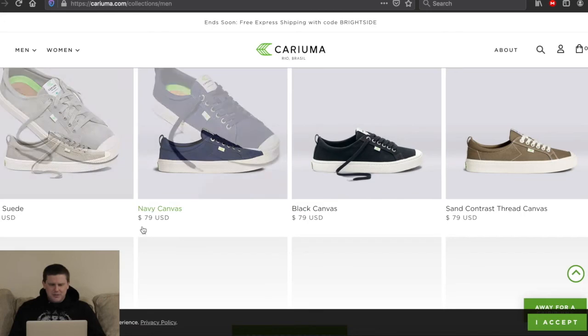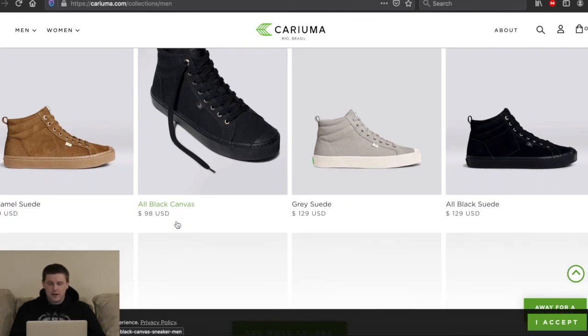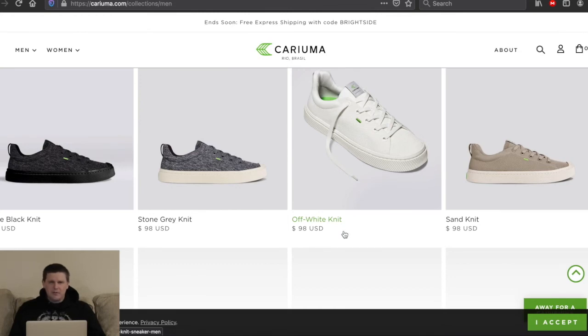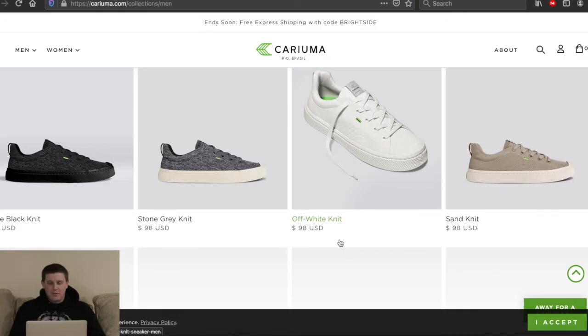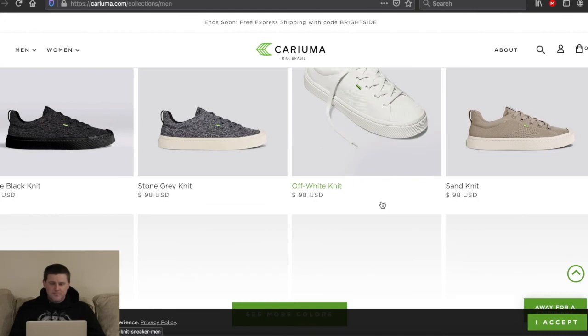The prices are a little steep. Right off the bat, as someone who skates shoes hard, I would not look at this brand simply because the price tag is way too high to just skate in and tear them up. It's the same argument as the LV shoe review I did. I would never buy a vulcanized shoe for more than $30–$40. My favorite vulc was the Adidas ZX — it felt really like a cup to me. I really loved that shoe, but I wish they still made it.